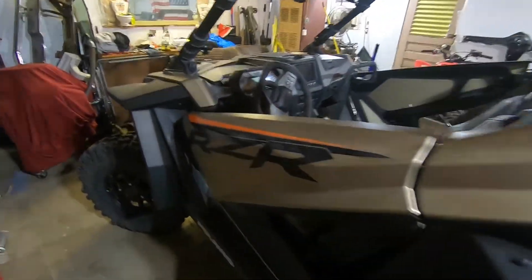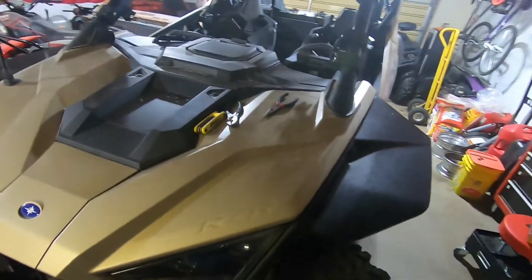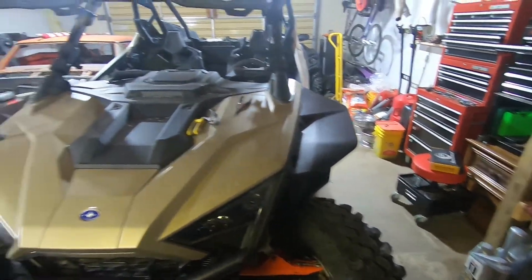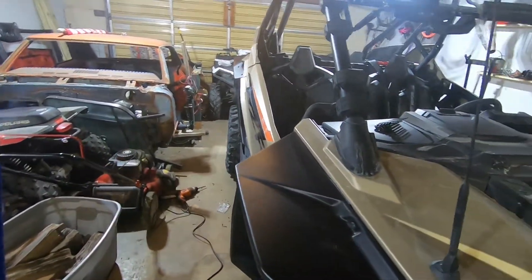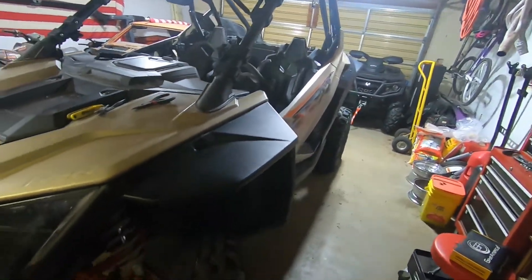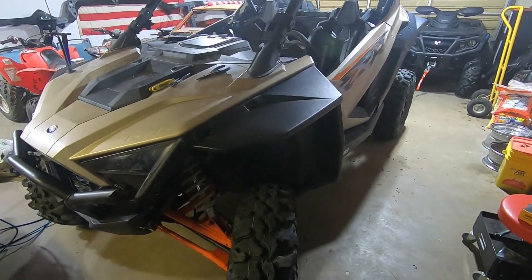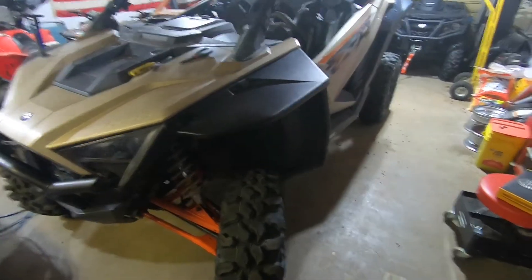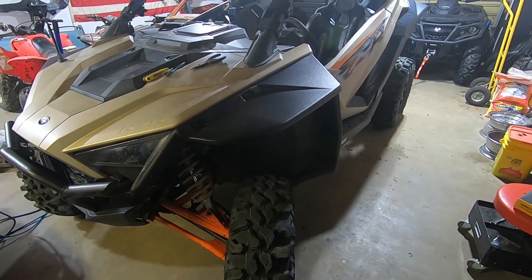I don't know about you guys — I know a lot of people don't like the way the Razor Pro body style is, but these fender flares really do something for it. We're expecting rain this weekend — it's Thursday right now, expecting rain on Saturday — so I'm going to take it out and let you know how they go. Hopefully I won't get any more mud in my lap. Alright, hope that helped guys!